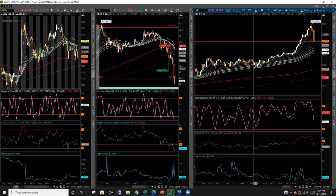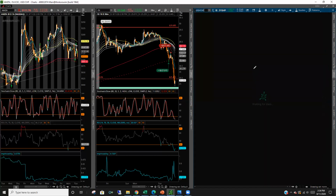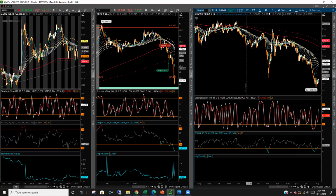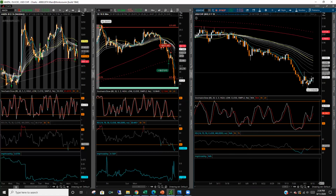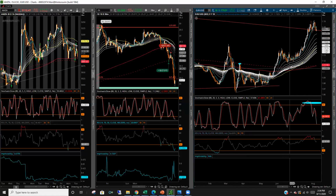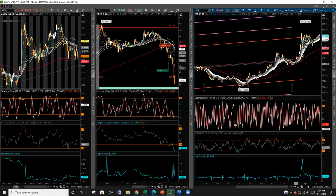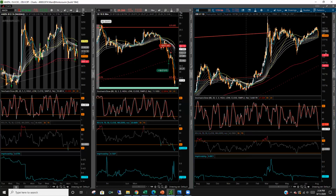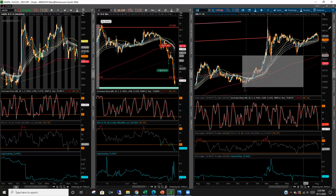I kind of expected the dollar to have a bigger bounce relative to what precious metals were doing, but it really hasn't. I mean, it's stronger today, but nothing like I expected when I first looked at the chart. So not a huge move in FX. Bonds have been trading like gold. I mean, they're zero coupon pretty much, so they basically are like gold now in some ways.